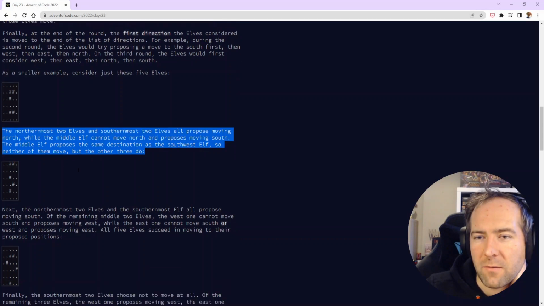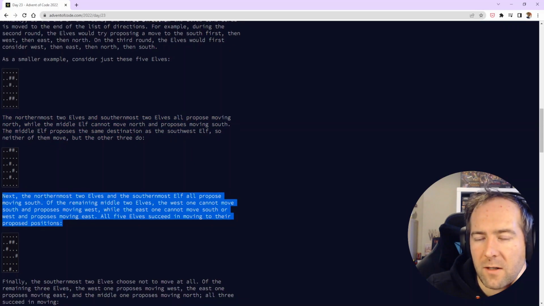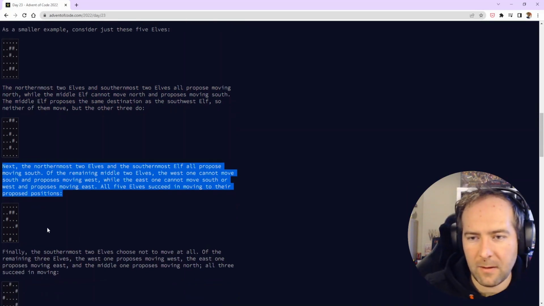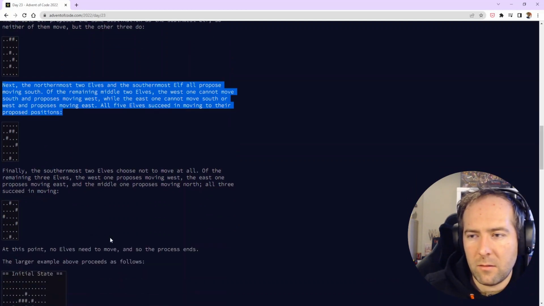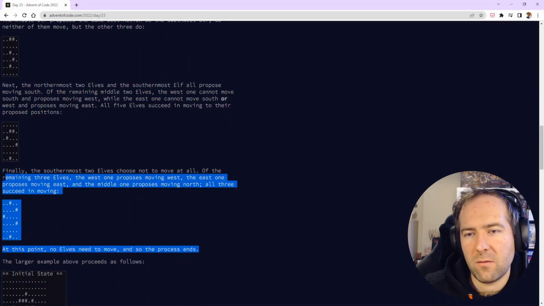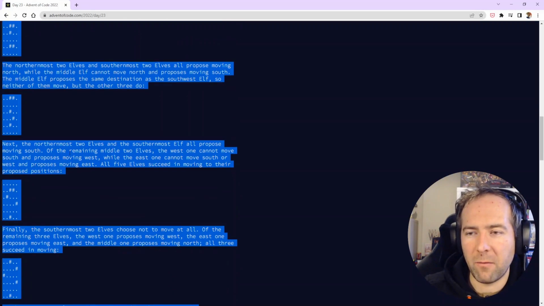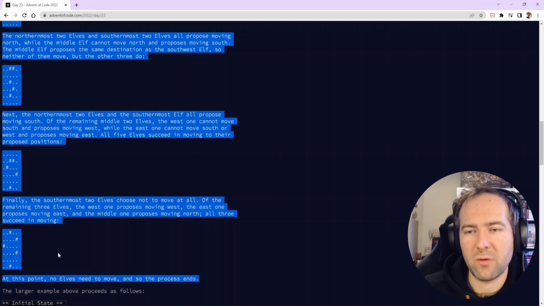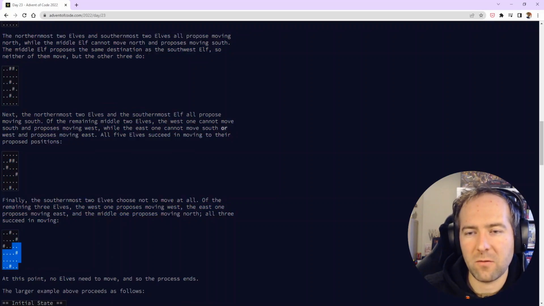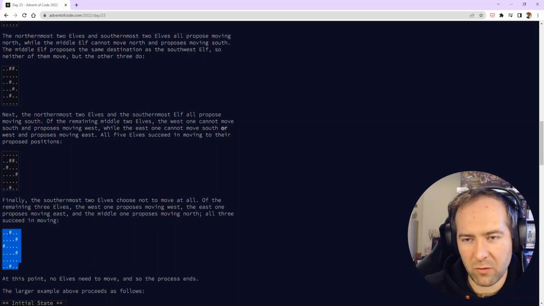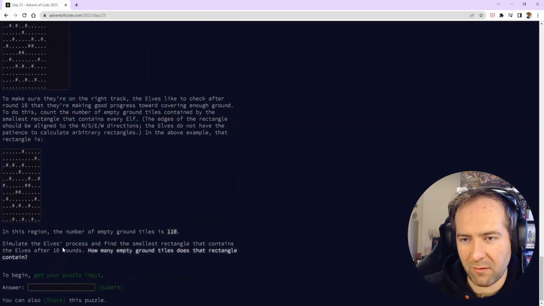Yeah, okay, so this is the first state, and then there's a second state. Let's do that one as well, right? And the process ends when no elf needs to move. Let's just write the entire loop now. Because the process ends when nothing changes, when no changes are proposed, and we only have 1, 2, 3, 4, 5 elves. In our input, we will have a bit more.